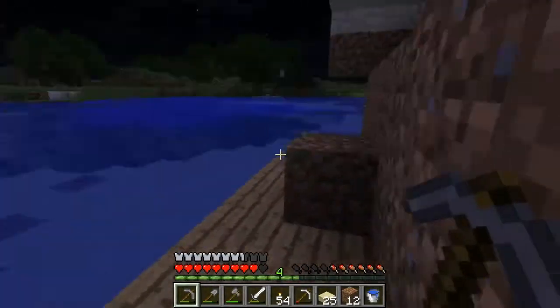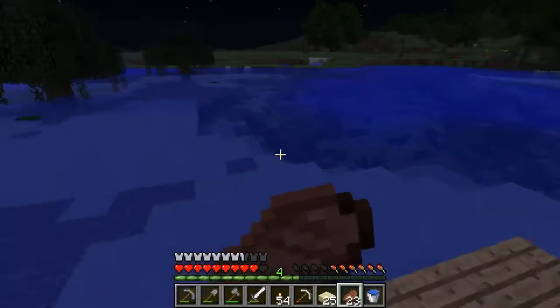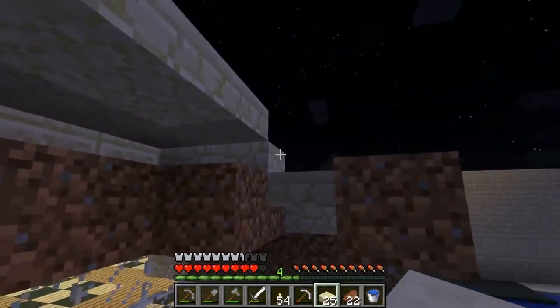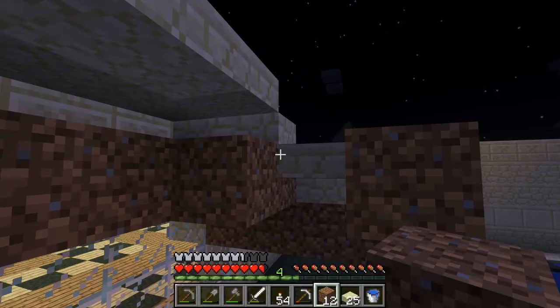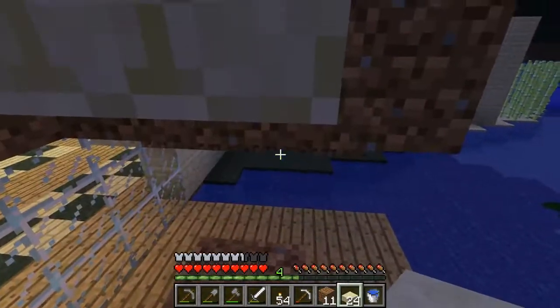Hey! Ah! Well, these slimes can't swim. That's always a handy thing. Oh, why is that dirt block missing? Oh.